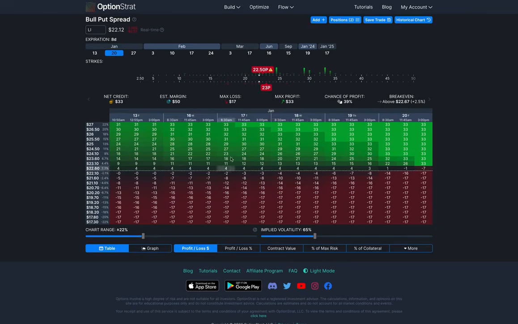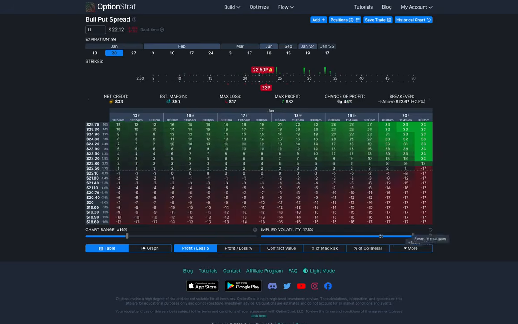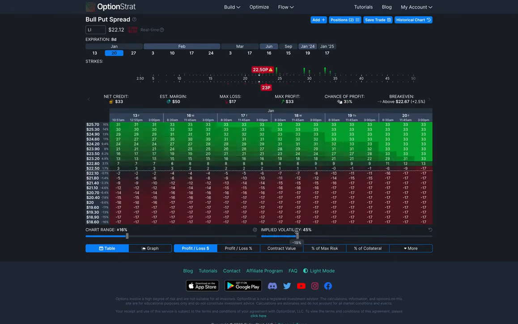And then again, we can visually take a look at what our profit and losses will be depending on the share price, depending on the date here. Now, of course, we also need to take a look at what happens when implied volatility changes. So here's this IV slider. So if IV drops, notice what's going to change here. You should see a slight change here. If IV goes up, you should also see a slight change. So always be aware of what's going to happen when implied volatility goes up and when it goes down here.